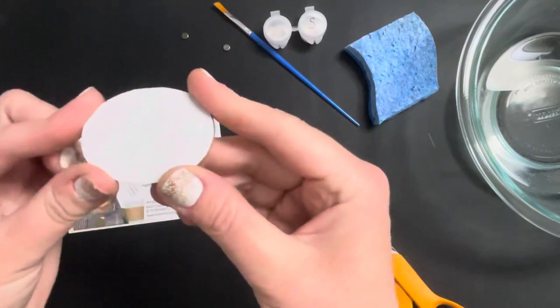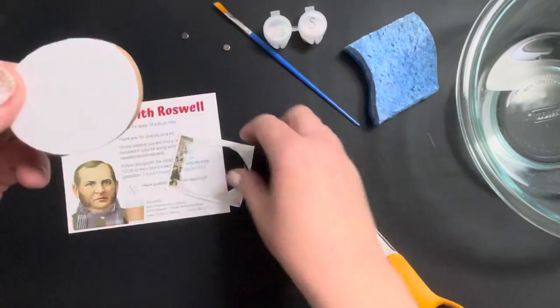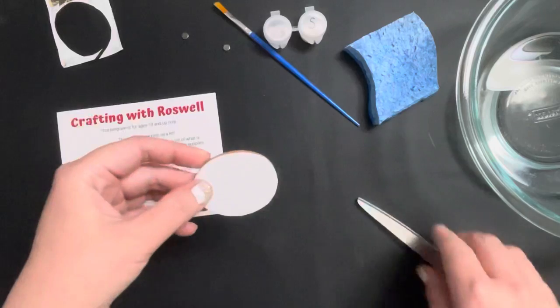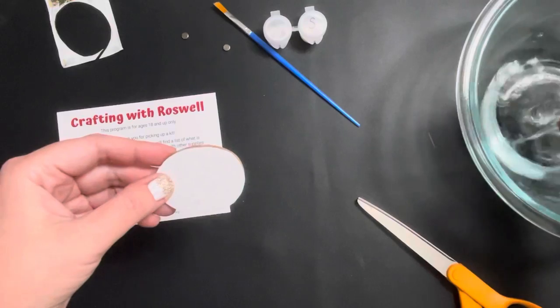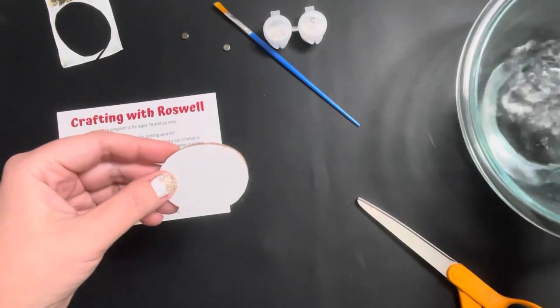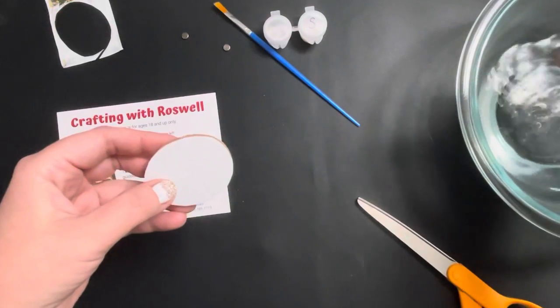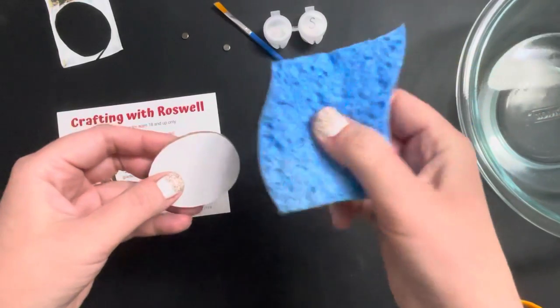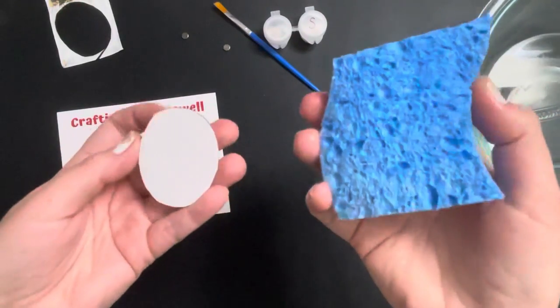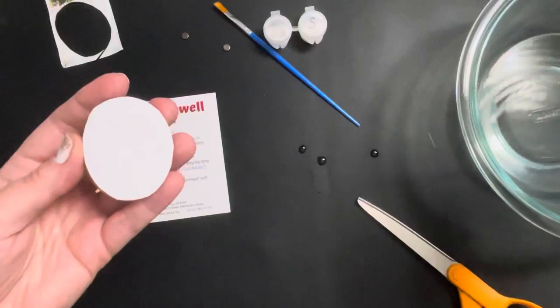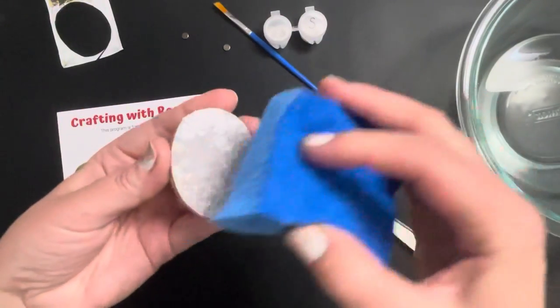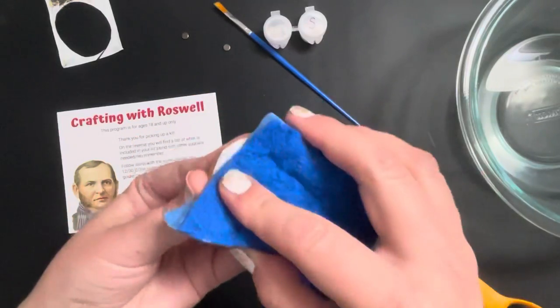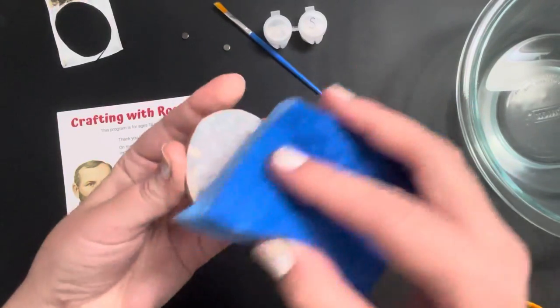Now it more closely matches my wood slice shape. Next up I have my sponge and some warm water. Just going to wet the sponge and then shake out a lot of the extra water. It doesn't need to be sopping wet and dripping, but it's nice and wet. Then just push the sponge onto the copier paper to wet it.